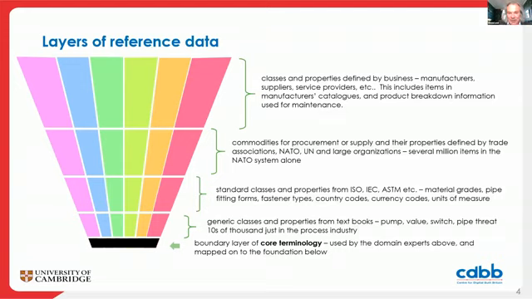As you go up the stack again, things are expanding out. There's the NATO codification system. It's got about 5 or 6 million items. Other organizations have these things. And then as you go up again, there are manufacturers' catalogs. And there are the links all the way down the stack. If a manufacturer is making a particular type of item, they will be specifying its properties, its material grades, using the terminology defined lower down the stack.